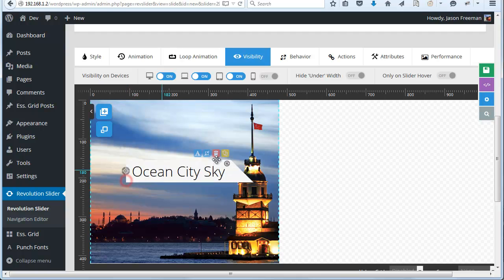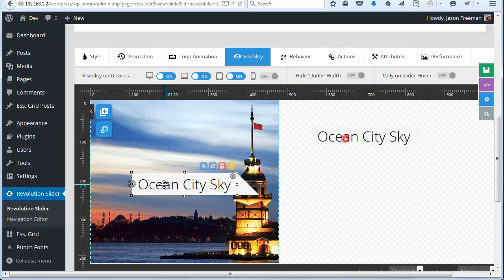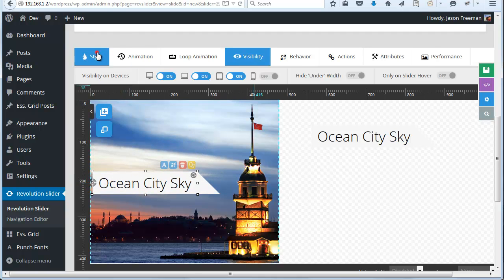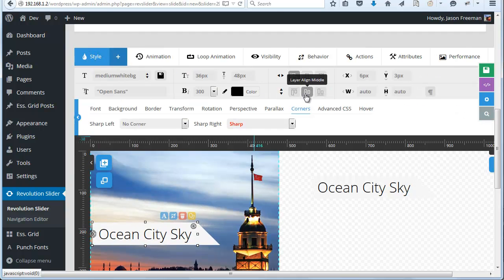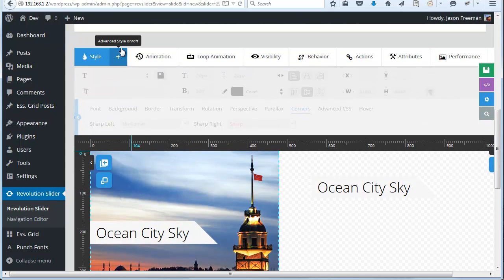So let's just go ahead and move this layer way off the screen, because we're not going to be worrying about this layer anymore because we've set its visibility to off. And let's go ahead and duplicate the layer. And let's say we want this layer to be centered vertically, but we don't want that corner.